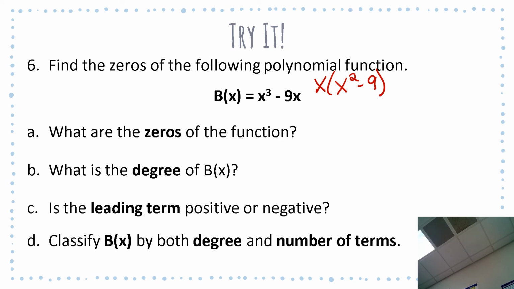Now, what pattern is x squared minus 9? What factoring pattern am I going to use to factor that? Difference of squares. Good. We're subtracting two things that we can square root nicely. So we could factor that into x minus 3, x plus 3. So remember, for this unit, when we're factoring, we're going to be using all those different factoring methods, like difference of squares, factoring by grouping, cloud method, normal factoring. So what are our zeros for this one? We should have 3 because we started with an x cubed. 0, yeah, positive 3 and negative 3.